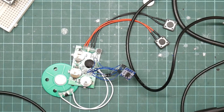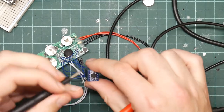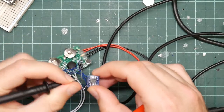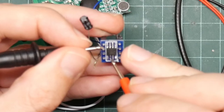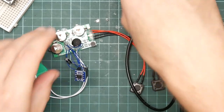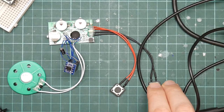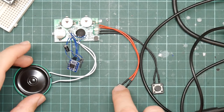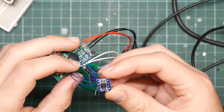Like so. Let's try that again. So it's this one to here. Okay. So let's stick the battery back in, push the button, and nothing. Fantastic.